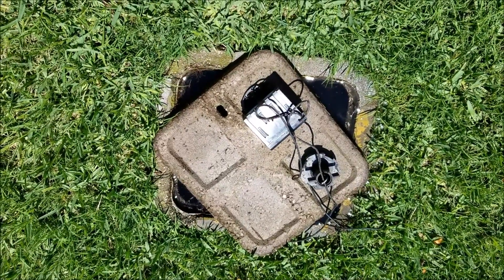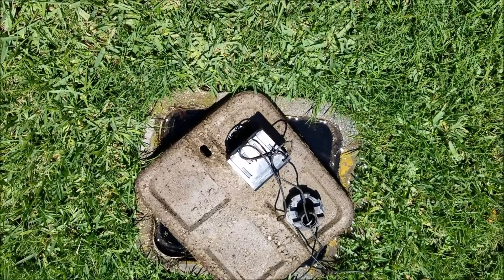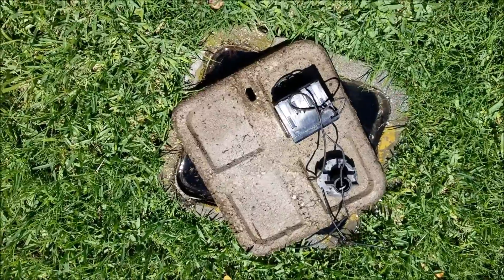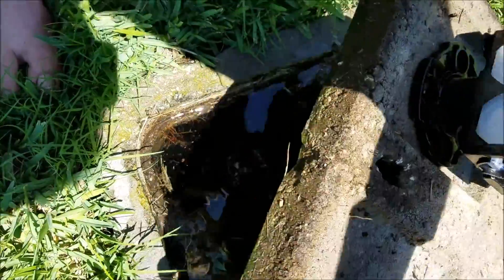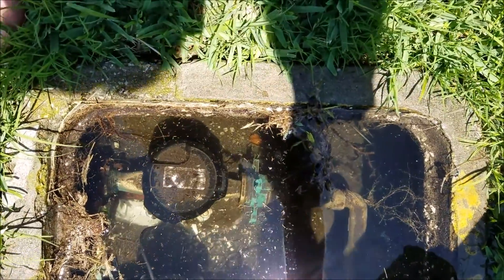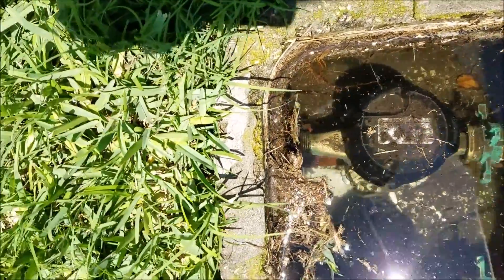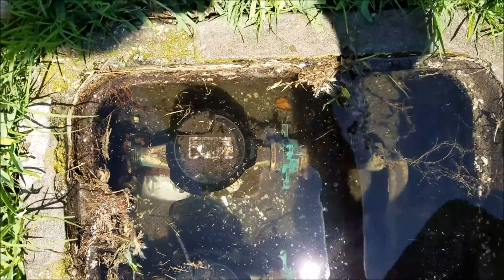I just want to take a quick video here at my home. This is our water meter pit. Just recently within the last month or couple of months, they replaced the meters inside these pits, and I guess in the process of doing that they broke it. When I see the pit filled with water — I put my hand in there — it's our meter, and it's only on this side where they made the connections, so that's what's broken and that's what's filling this pit up.